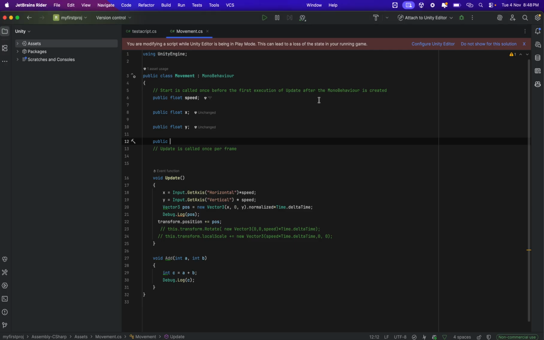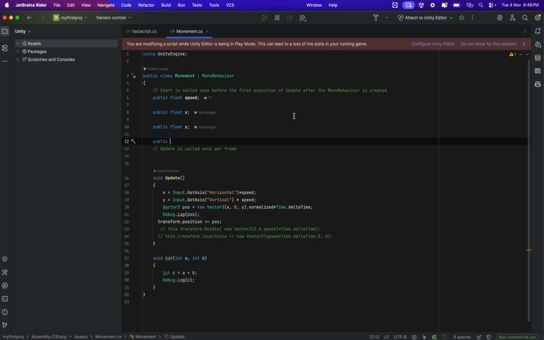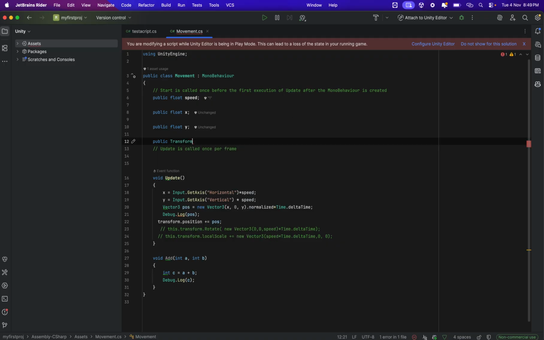So what I'll do is simply write the class name. This is transform. This is also transform. This component is transform. So what I'll simply write is transform. Now, in order to make it an array, I'll simply add 2 square brackets, and I'll just name the variable.